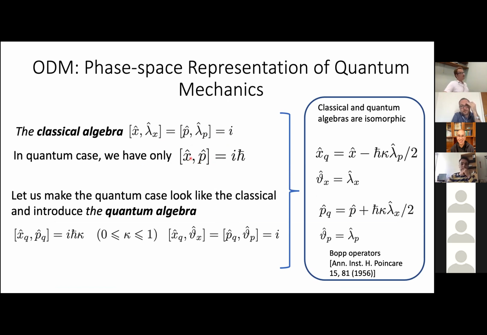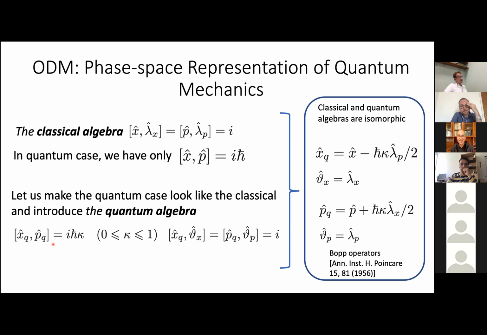The only fundamental difference is that the number of generators of the algebra is different. Quantum mechanics needs just two, but classical physics has to be extended with two hidden variables, lambdas. For that reason, to put them on the same footing, let us introduce an extended quantum algebra, where we also introduce hidden variables, which we denote here by theta, just to be symmetric, one-to-one with classical mechanics.